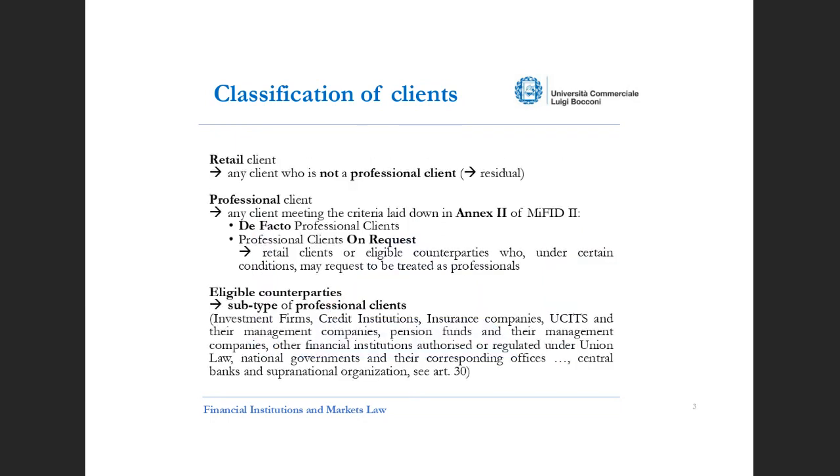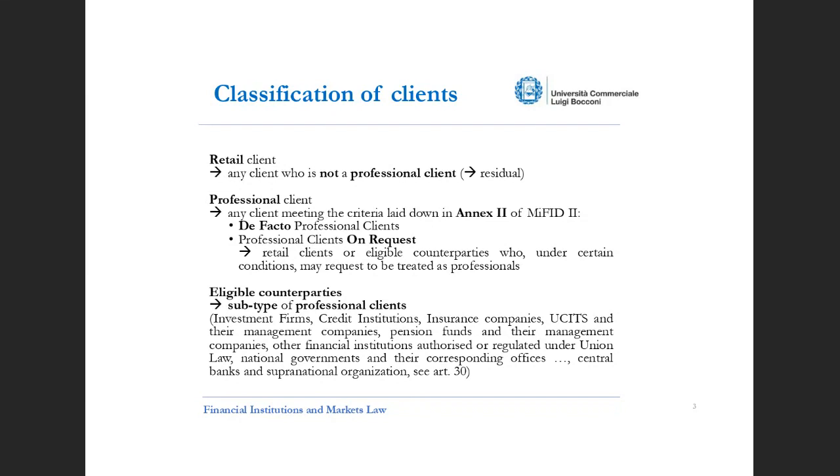As I told you last time, MiFID does not give us a positive definition of what is a retail client, but rather we have to carve out this definition by including any client which is not a professional client. So we do have a positive definition of what is a professional client, but we do not have a positive definition of what is a retail client. A retail client is simply a client that under MiFID is not a professional. And eligible counterparties are a subset of professional clients.